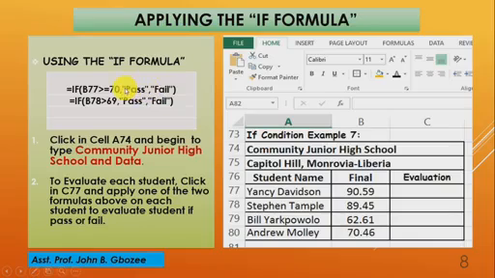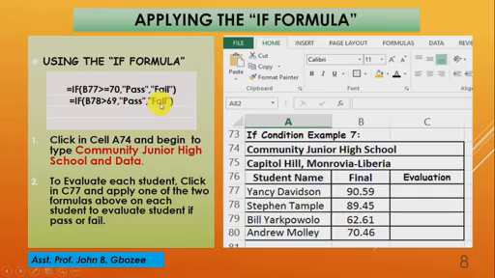Take note of these little quotations. They are very important. The next formula says if B78 greater than 69, then quotation pass, quotation closes, then or fail.